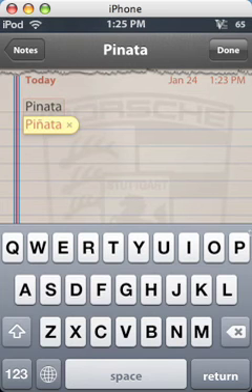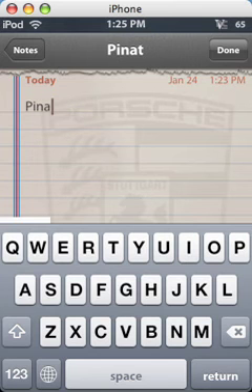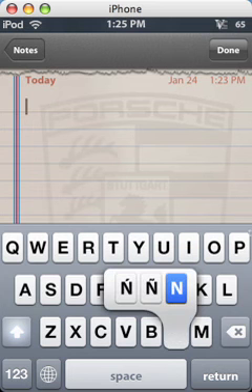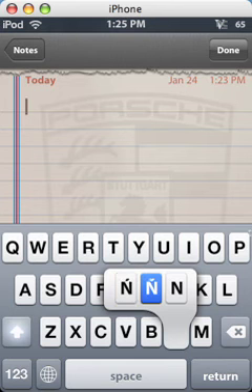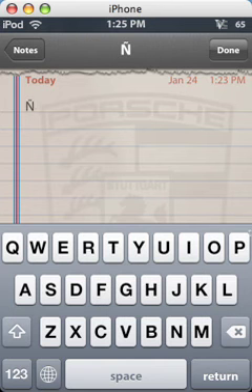Of course, it will suggest auto-correcting that so that the N has a tilde. However, if I don't have autocorrect on, that wouldn't have happened and it would look weird. An easy way around that is to hold down N and you will be presented with more options, such as an N with a grave accent and an N with a tilde. If I release, it will appear where my cursor was.